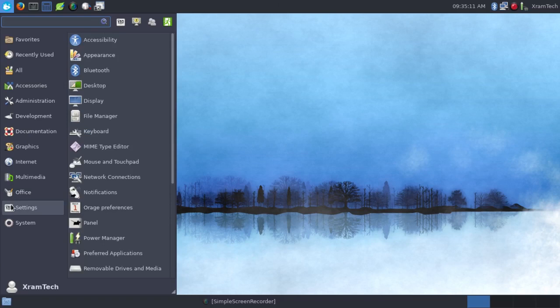Under Settings, it has quite a few. I've extended this whisker menu as far as I can extend it, and I still have to scroll down.